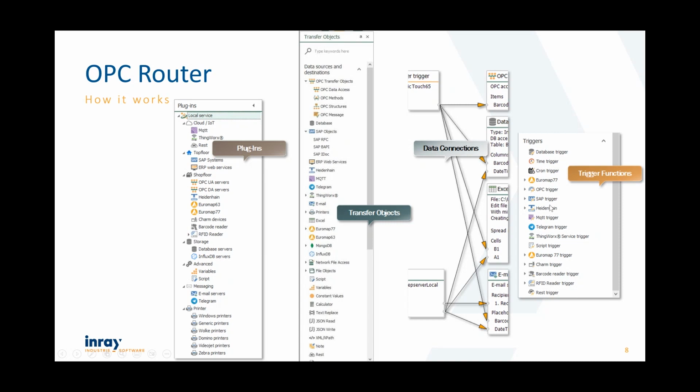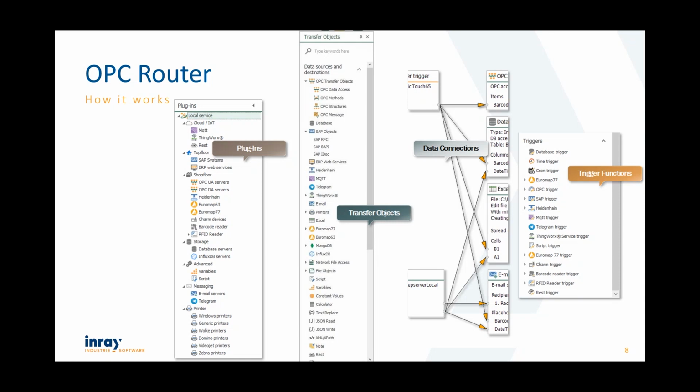And the only thing you then need to do is to choose a trigger. So there are a lot of triggers available to trigger the data transfer. For example, a time-based trigger to transfer data every 300 milliseconds, or a value-based trigger. As soon as the temperature is higher than 50 degrees, then please transfer the data.